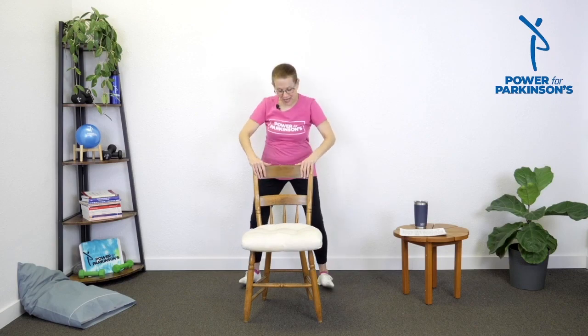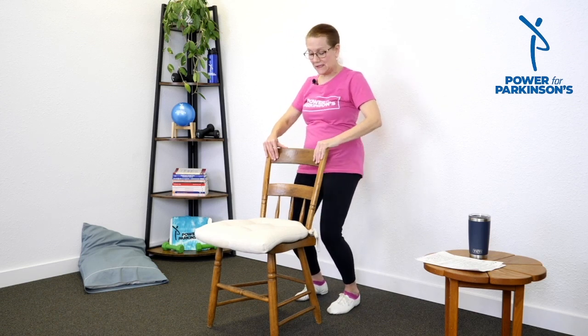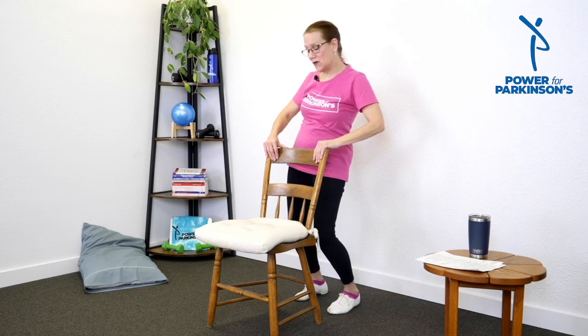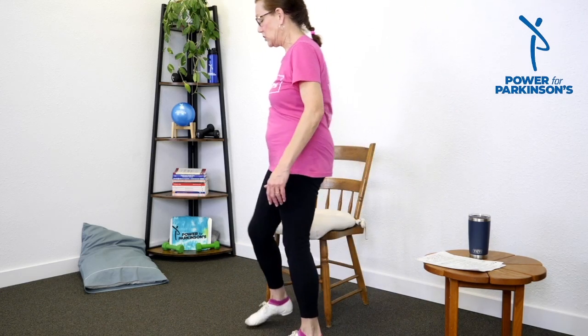Bend your knees and toe heel into center. And with knees bent, hula hoop your hips to release your back and your hips. Good job. Little marching steps. Come to the side of your chair. Come around to the front of your chair.